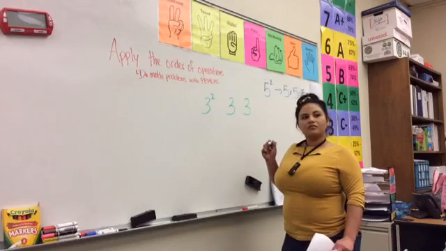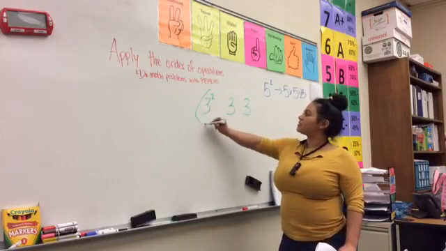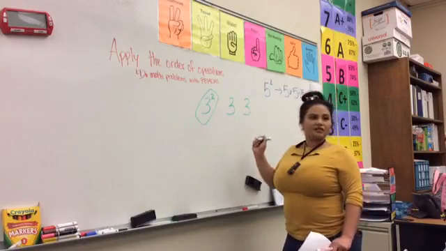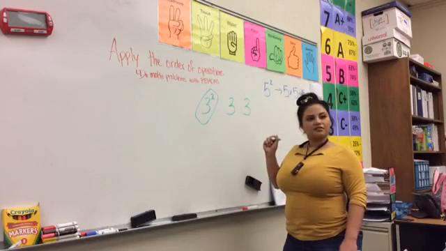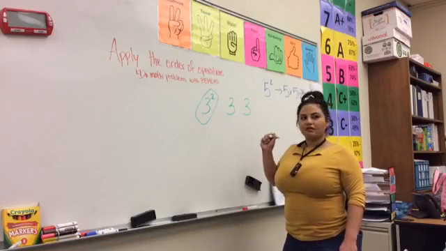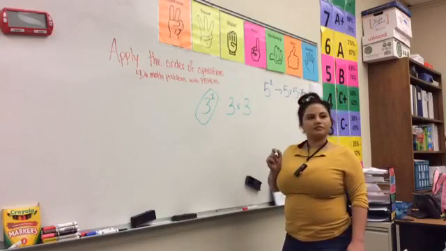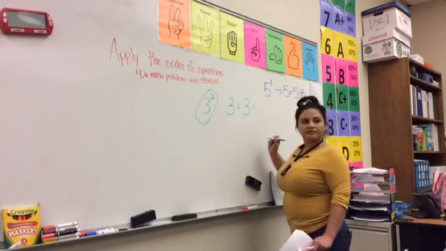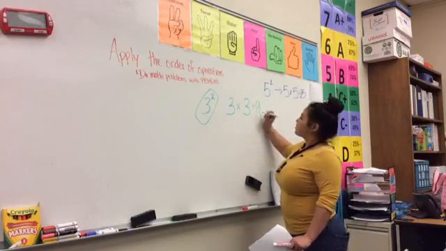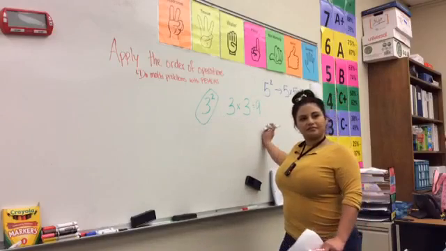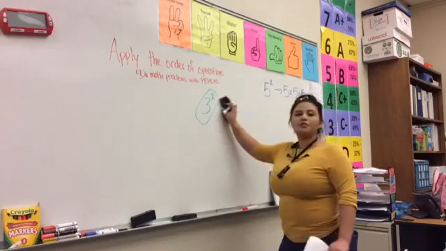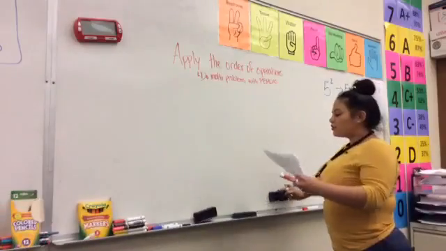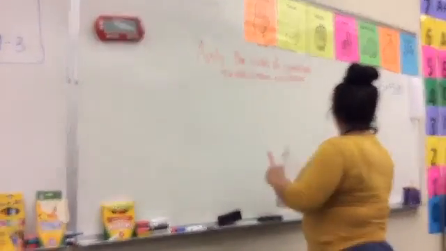What do I do with both of the numbers? Whenever we talk about exponents, we're multiplying, okay? So what should I do with these two numbers? Multiply. So what's 3 times 3? 9. So 3 squared is what? 9. Does it make a little bit more sense to you now? Okay. All right. So now I'm going to do a problem and act like I'm a student who received the problem.